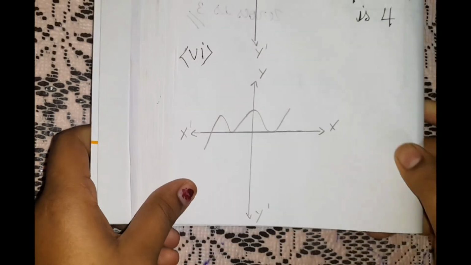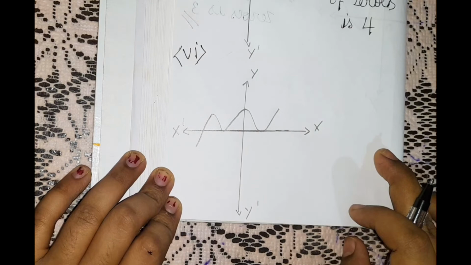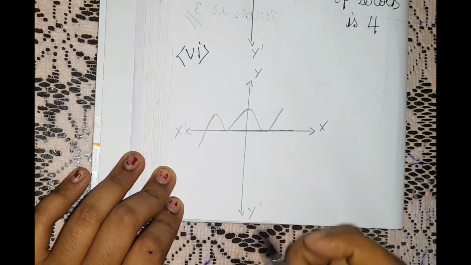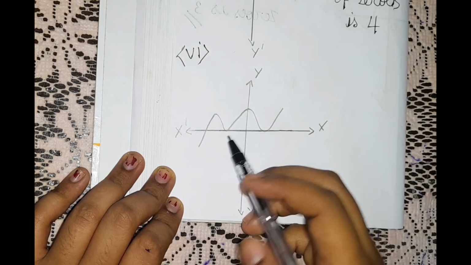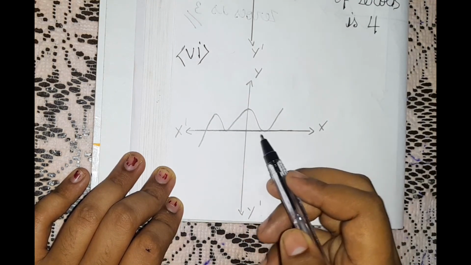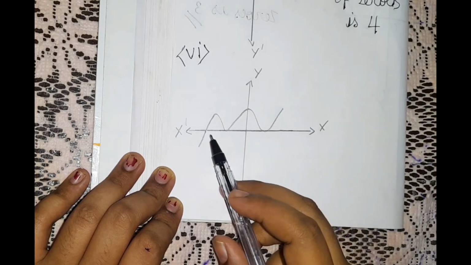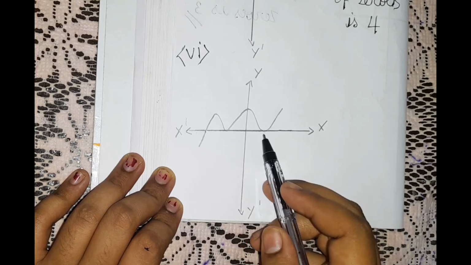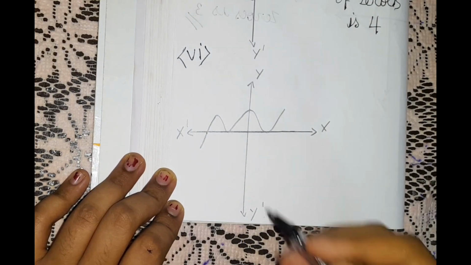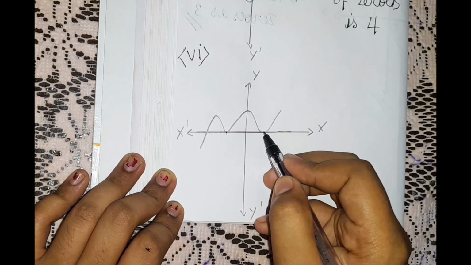Now let's do the last subdivision, that is the sixth subdivision. Okay, so in the sixth subdivision it is somewhat complicated. Why? Because here the line is not intersecting, but it is just touching this x-axis. Am I right? So here we have 1, and I am sure that we have 1 right over here, but what about this one and this one? So don't be confused, we should count that also. Why? Because it is touching that x-axis. Am I right? That means we should count that also.